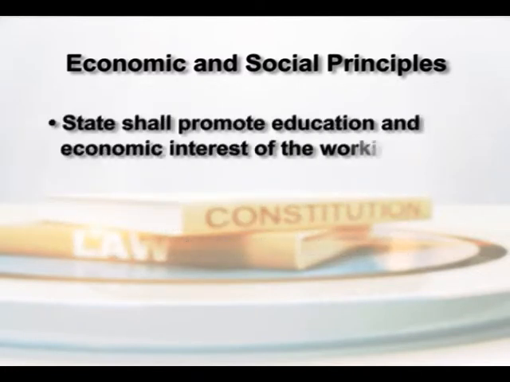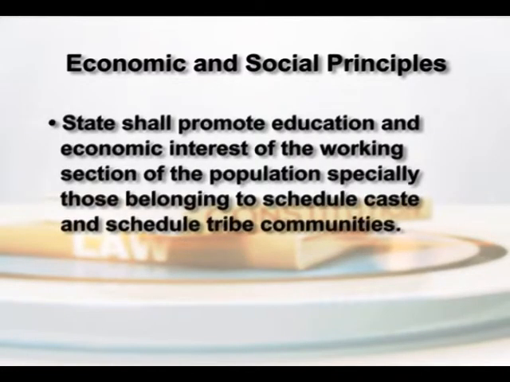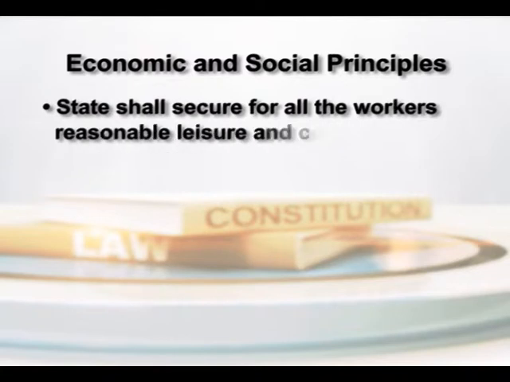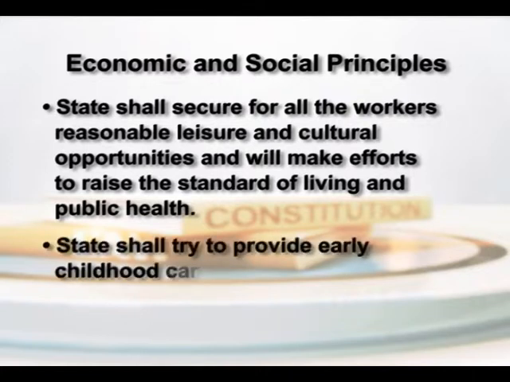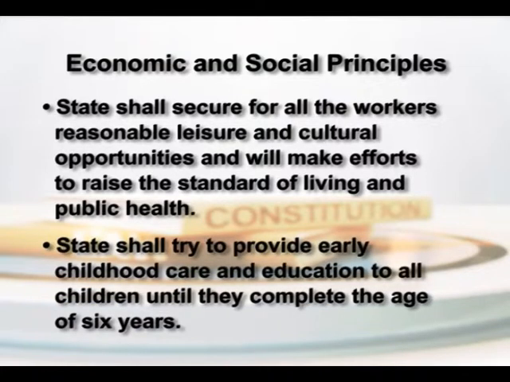The state shall promote the education and economic interests of the working sections of the population, especially those belonging to scheduled caste and scheduled tribe communities. The state shall secure for all the workers reasonable leisure and cultural opportunities, and will make efforts to raise the standard of living and public health. The state shall try to provide early childhood care and education to all children until they complete the age of 6 years.